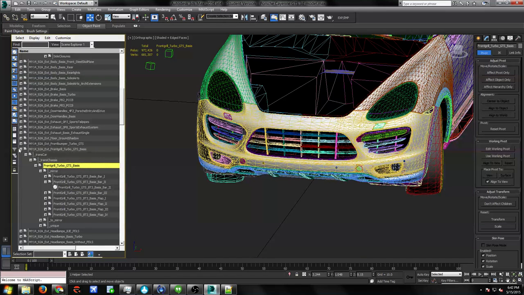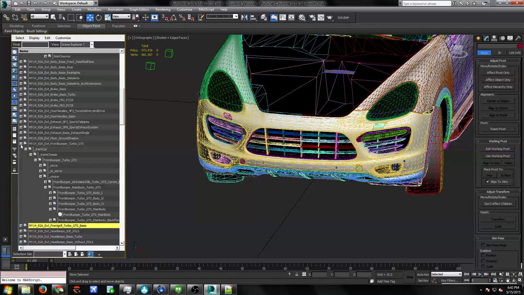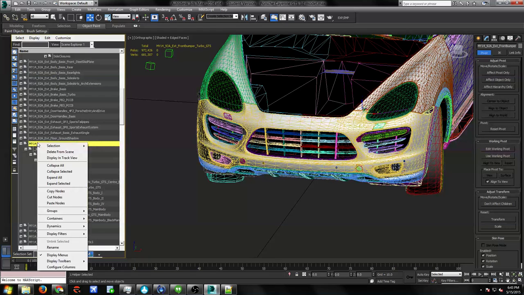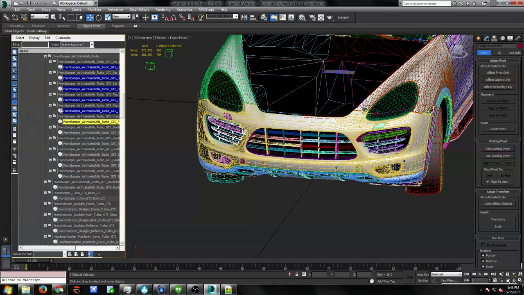So this is the... apparently there's only one front bumper on this car, which is a good thing. Assuming the sports design front bumper. So let's select the entire bumper. So right click, expand selected, as usual. Make sure it's the center at 0, 0, 0. And using the control key, click each one of these. Only the ones with the circle next to them. That means object.